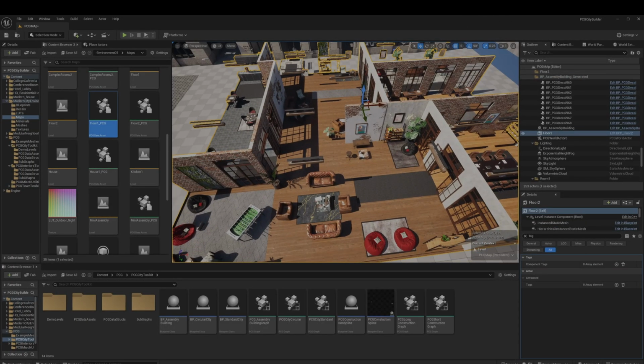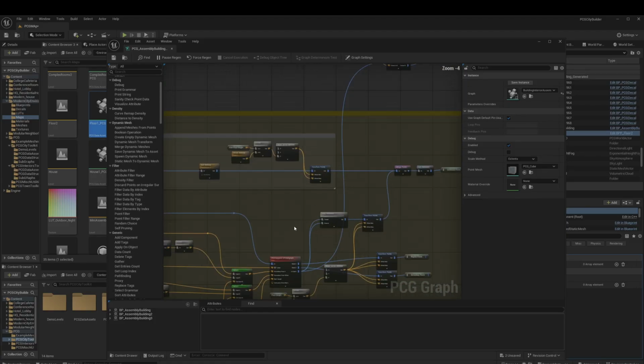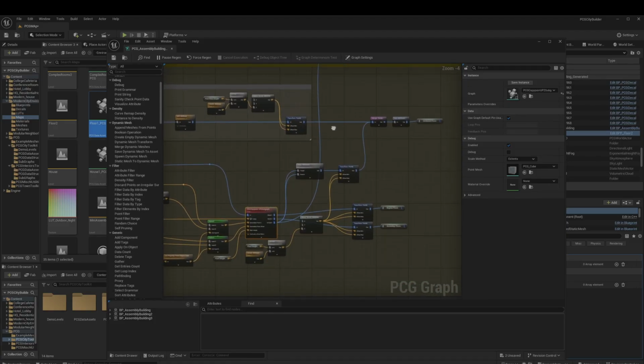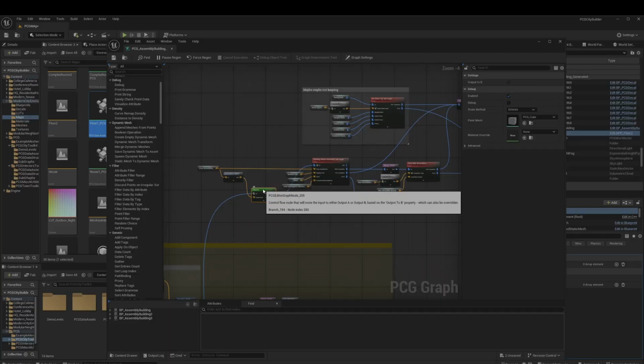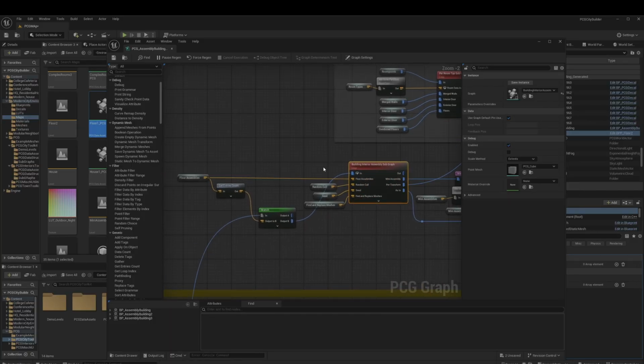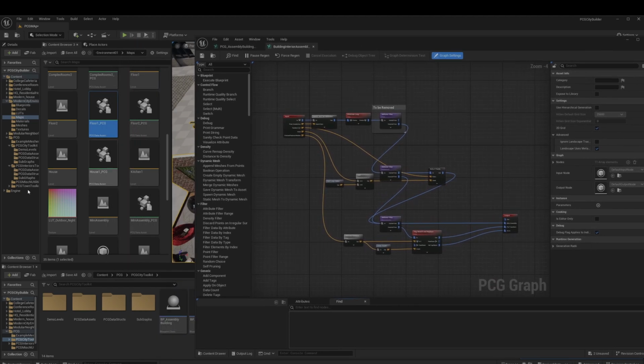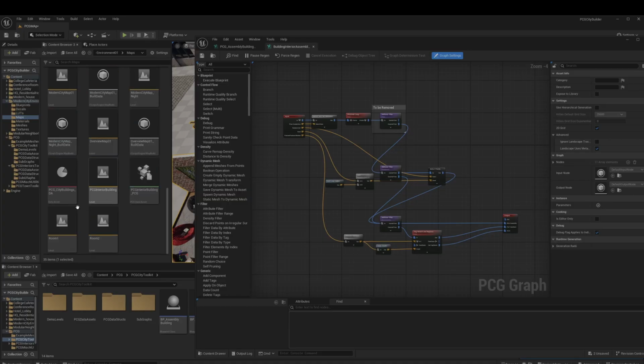Now the core of this graph, as I said, is ridiculously simple. All you do is take the unsplit floors from the auto floor count and pass that into the branch node. This branch node will count the number of floor assemblies in the data asset and automatically turn on if floor assemblies are detected. From there, we create a new loop graph called Building Interior Assembly. But first, we need to go over the changes to our data asset.